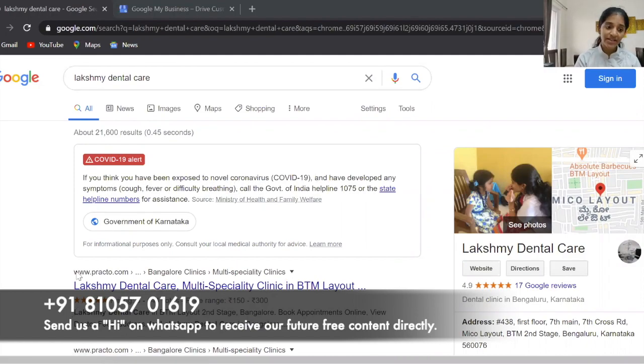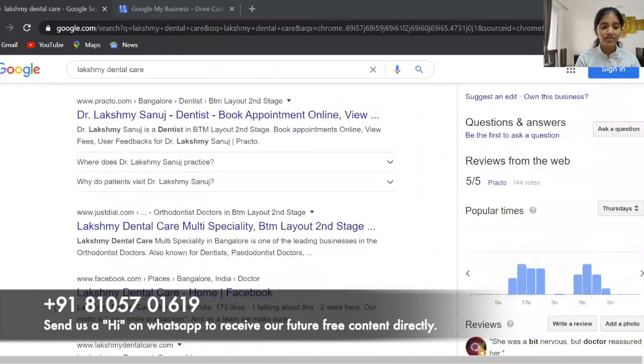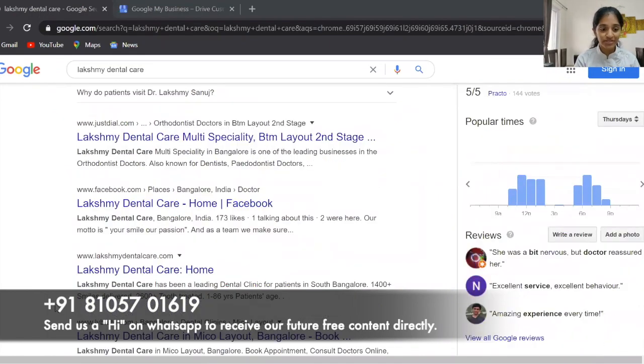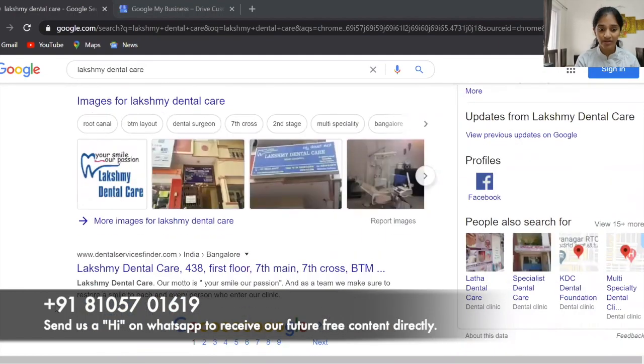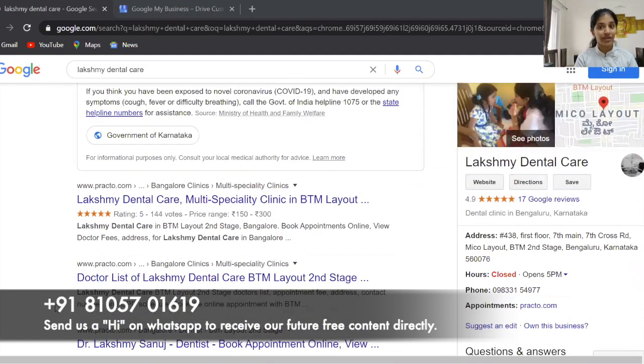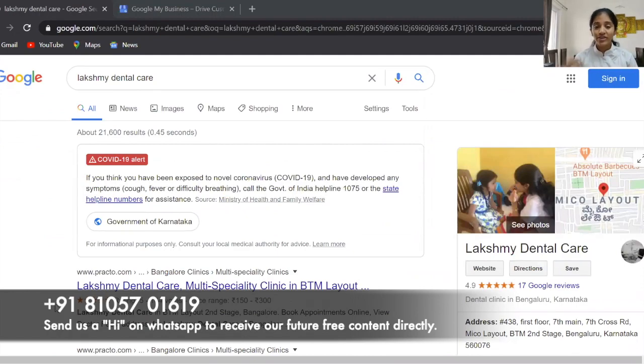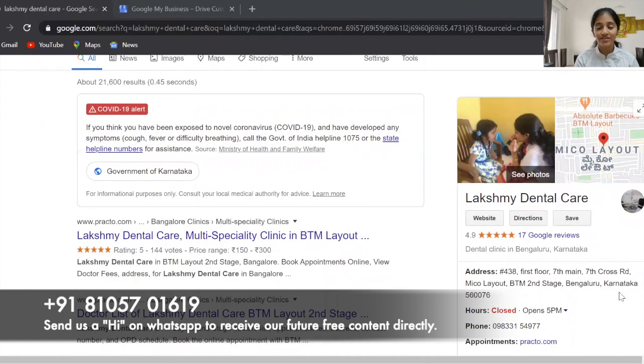The left-hand side things, these websites which are there, take a lot of time. You can see right now all the listings are of my clinic name, but to create this, it took a lot of time for me. The various websites where I was listed, my clinic's website, for which I had to do SEO and other technical things. So these things take time, but the right-hand slot, which you can see over here, is the Google My Business page. It is created by a very simple method and it's totally free of cost. We can do it by ourselves. There's no technical skill applied in this.